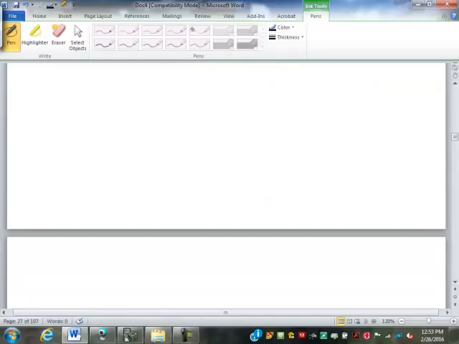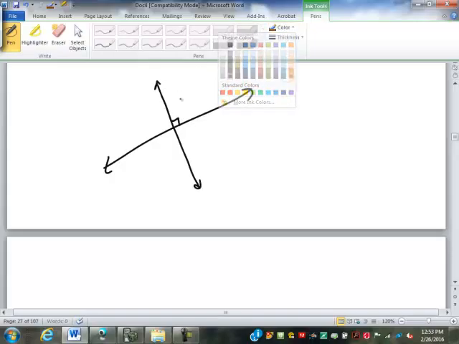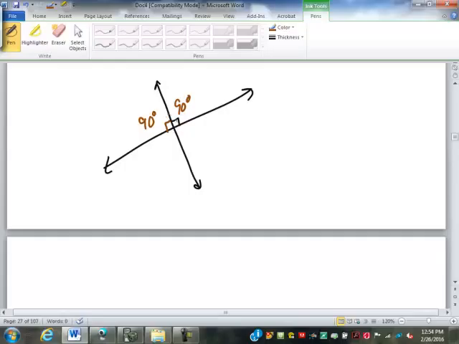So then, we've had lines that are parallel. We can have lines then that intersect in a special way. These lines intersect in a right angle. Now, of course, if that's 90 degrees, what does this angle have to be here? 90 degrees, because they have to add up to 180. What does this angle have to be here? 90, because those two have to add up to 180. Of course, this one then is 90. All the angles are 90.